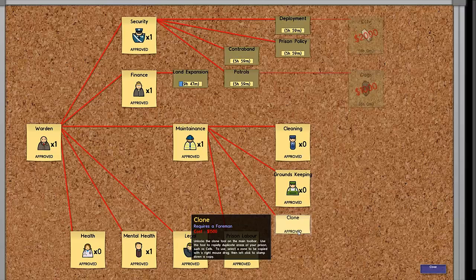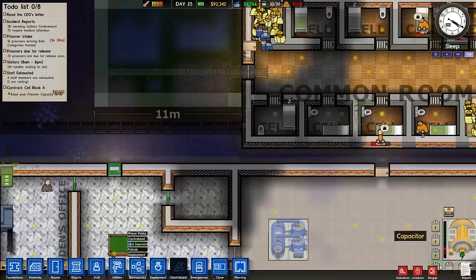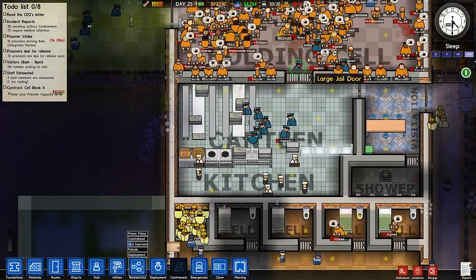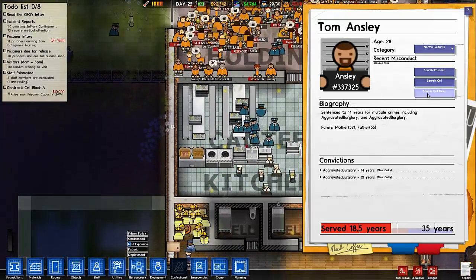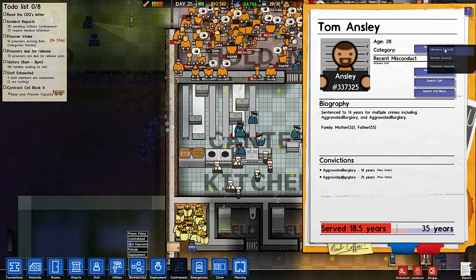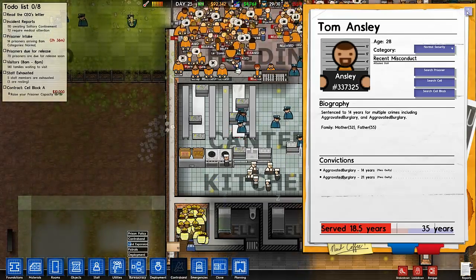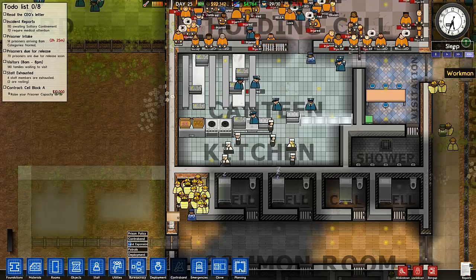What is this? Unlocks the clone tool to the main toolbar. Use this tool. Oh, okay, what's this? Allows you to put your prisoners to work around your prison, cooking, cleaning, etc. Save your staff wages, blah, blah. Okay, so let's see if we can do that. I don't know how to do that. Now, I don't know how to put them to work yet. I wish I did. I think they just go to work and they might make money. But I think the warden can set this.